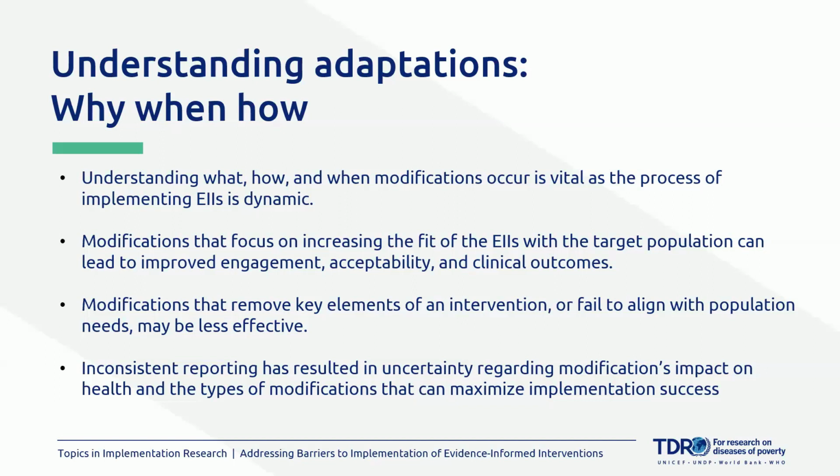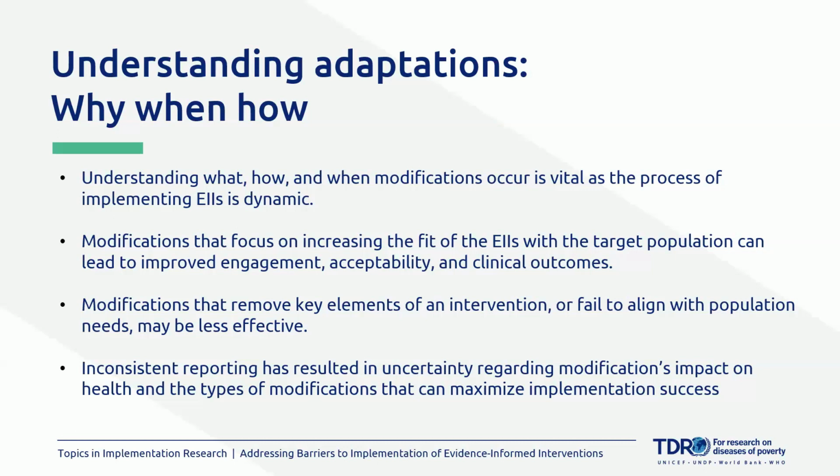bring an improved outcome, an improved function, or a more successful intervention, which means that adaptation can lead to maybe more engagement within the users. There's more acceptability in that community, and maybe the clinical outcome is better. So when we're adapting, it's important that we retain the key elements, the core elements of an intervention, without which the intervention will not be effective.